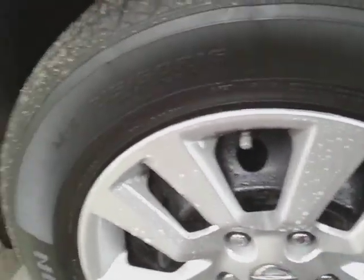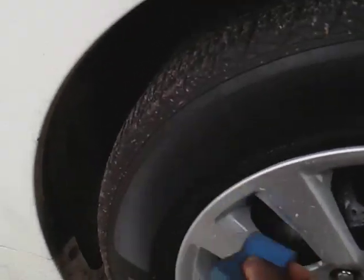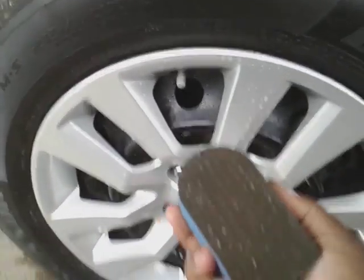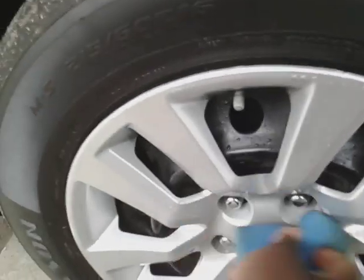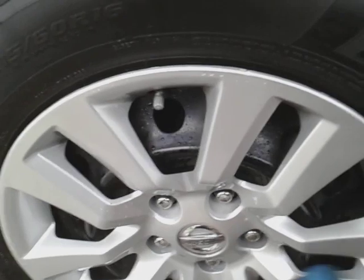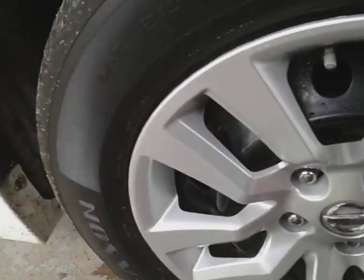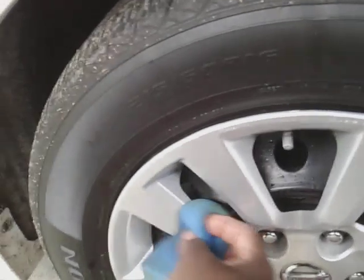I actually clay my wheel covers to make it easy to clean. Because you know when contaminants are on your wheel covers, it makes other stuff stick right to them. See, I just take my clay sponge like this and I clay my wheel covers like this right here. I clay it, guys. And what this does, this helps keep the dirt from sticking right down to them. Brake dust and all that stuff. Just clay and it pulls all the contaminants and stuff off your rims or wheel covers as well.